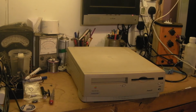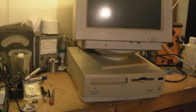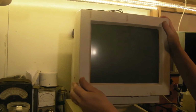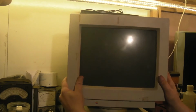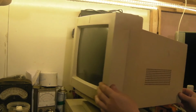Ooh, and that is, again, flaming heavy, but, ooh, can you see that? We've actually got, I think it's a 14-15 inch Apple multi-scan monitor. Now I think these can do like 1024 by 768, something like that. Doesn't look like it came with the cable, which is unfortunate. I think I'll have to make a cable up for it.